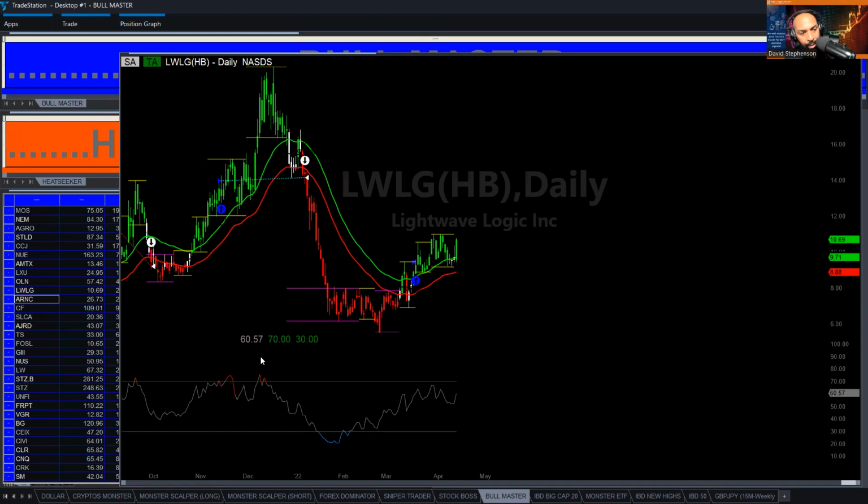If it's red, guess what? Don't get in, right? Or if you're looking to scale up, if you're looking to add positions, if it's red overbought, just be very careful. That could signal a reversal, and vice versa. If it's blue, really oversold, just be careful that, hey, a reversal might be coming, especially when you've got yellow support and resistance lines in that markdown phase. So this will help with your timing.